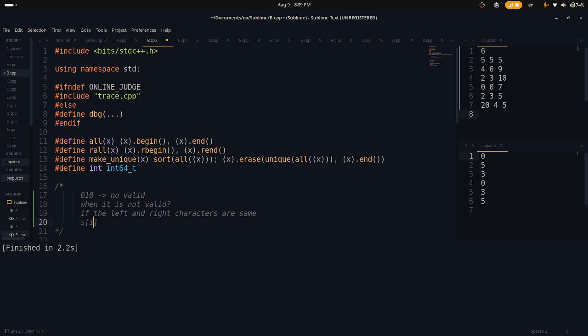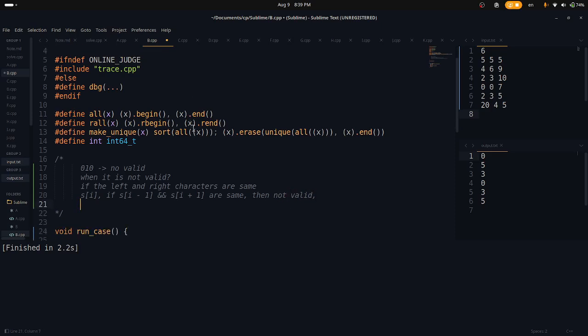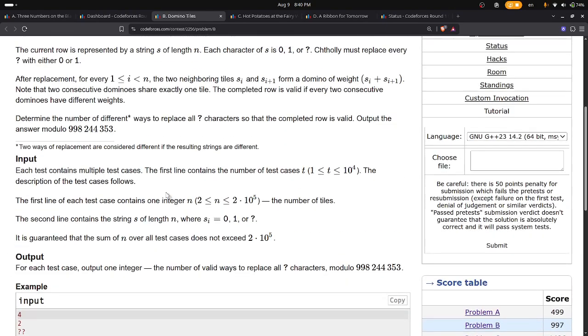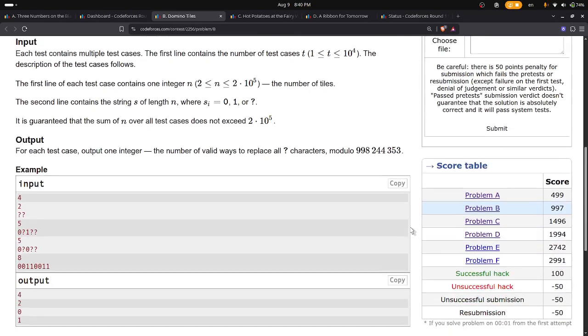So for a particular S_i, if S_{i-1} and S_{i+1} are the same, then it is not valid. So I think we just need to keep track of this element, so that when we are placing this element, we ensure that we are not putting any invalid elements. So I think it's enough to do a DP.